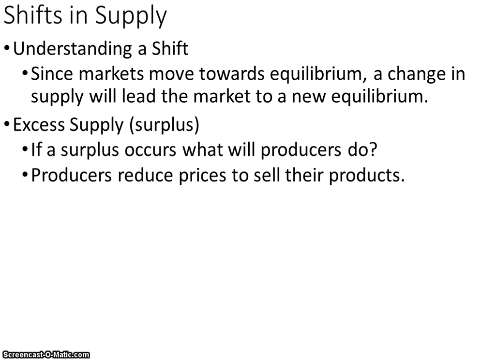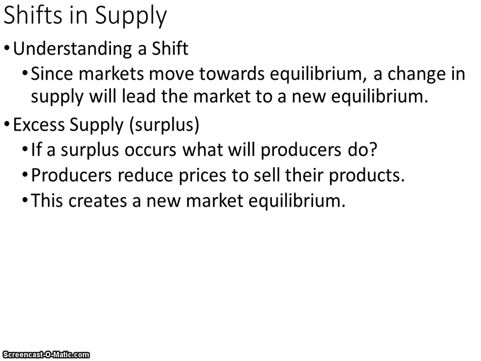We discussed in class that there's very, very few items that actually maintain or grow in value over time. If you're in the restaurant industry, you need to get rid of those goods as soon as possible because depending on what it is you produce, they're going to go bad and spoil pretty quick. This reduction in prices creates a new market equilibrium. Again, I'm going to show you this in graphic representation in 2 slides from now, but just make sure that you guys get all this stuff down so you can compare them to the graphic representation so that you can get a clear idea of how this theory works.